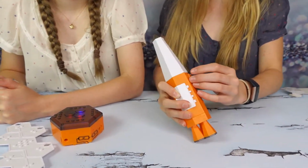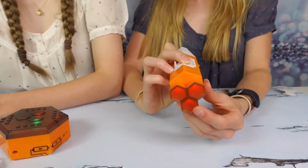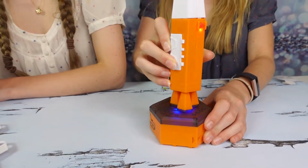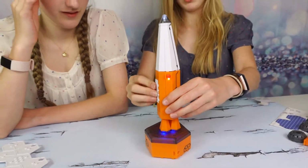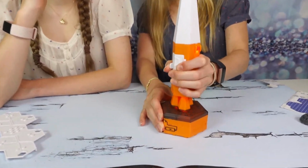They're in our rocket, and we're gonna push the little power button. Okay, so it lights up at the bottom here, and it lights up at the top here. So we can pop this on here, and we can do a lift off. Oh, it sits on it as well. It actually fits on it.